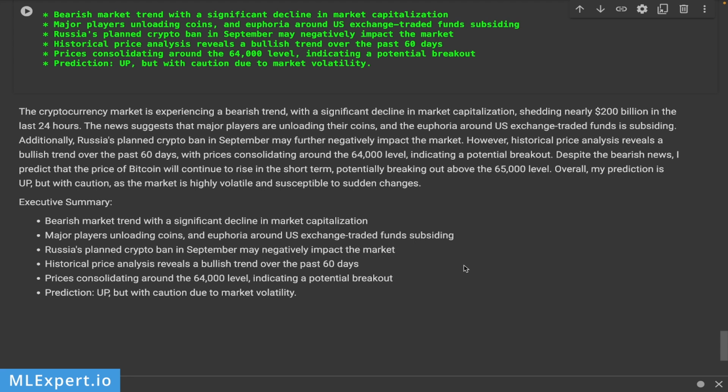And I would say that the response from the crew that is using Llama 3 is very nice, very well formatted. I'm not really sure whether or not this has any predictive value. But again, the usage of tools and usage of data to do some data analysis is very well done.